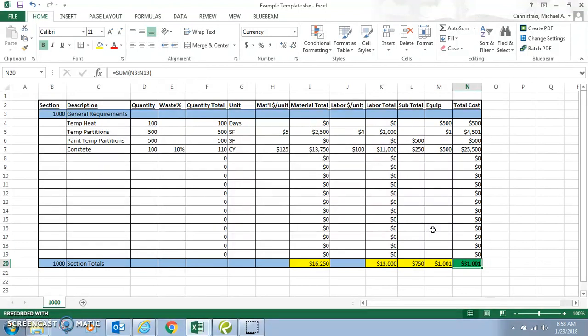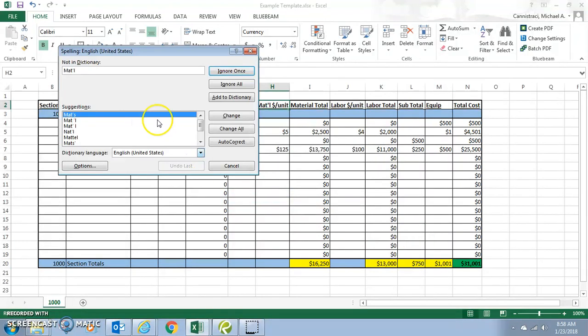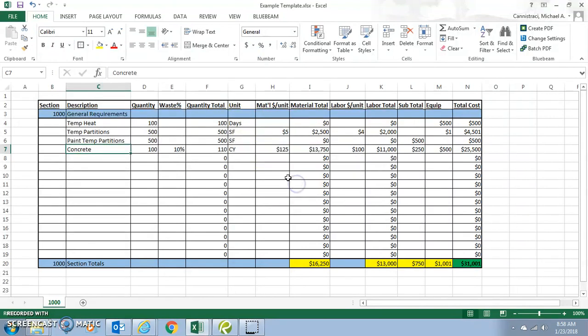It's always a good idea to check an estimate before you give it to a client. And I'm going to try the spell check again just to show you guys how to do it. I'm going to push my F7. Yes, I want to start at the beginning of the sheet. And again, it's giving me our abbreviation for materials. I'll ignore that. Concrete, right? Make sure we spell concrete correct. Click OK.